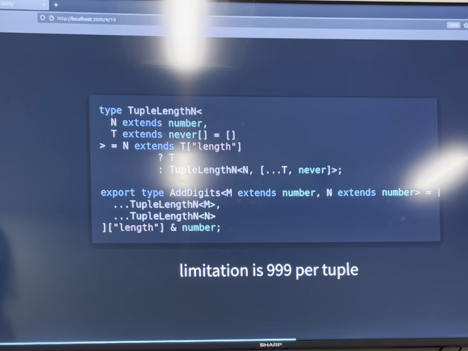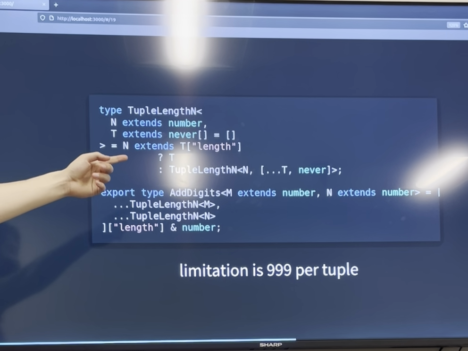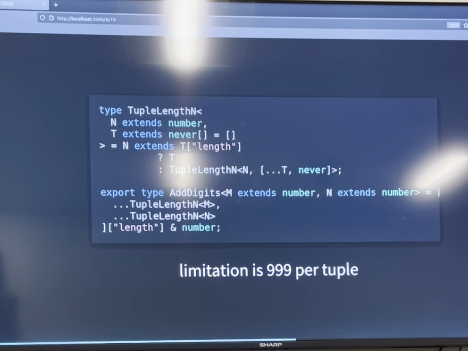To get our tuple of length n, again at the type level we do not have anything like a for loop or a while loop, so we have to use recursion to do this. We're taking n, which is our number, and we're saying if it is the length, we're going to stop recursing and give back our array, or our tuple, sorry. If not, we are going to put everything else we've had into our tuple, and then add never to it. Never is just a sentinel value. We don't actually use it. We only care that we're filling up slots. So here we're just going to keep recursing.